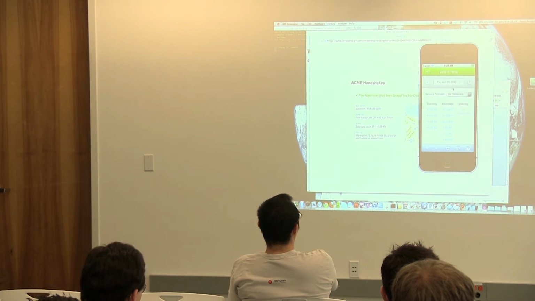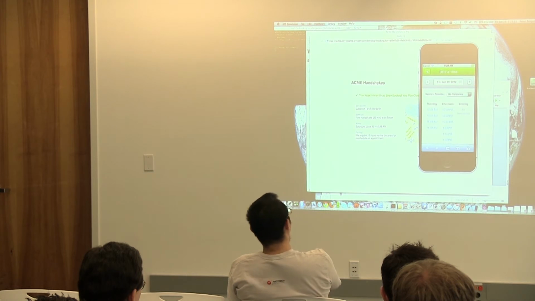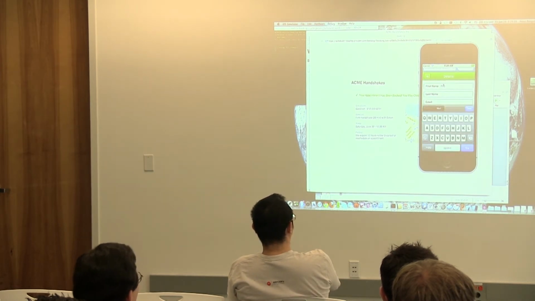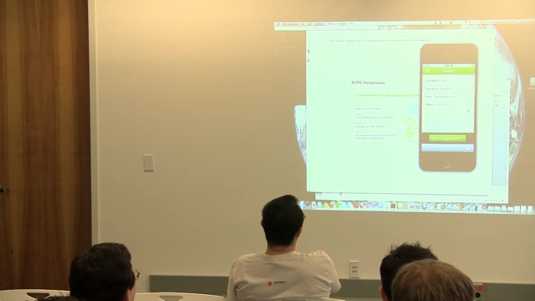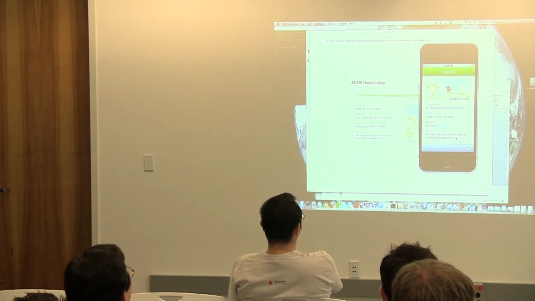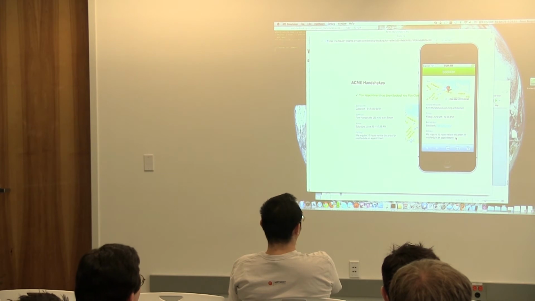I can go through the steps here, figure out what time I want, enter my contact info, and confirm my appointment. Same thing, but in a mobile experience, and that's all written in Ember.